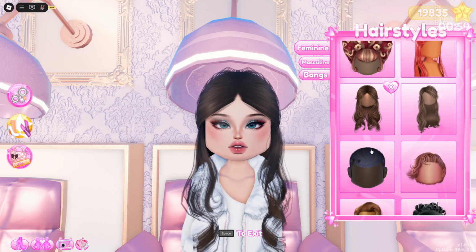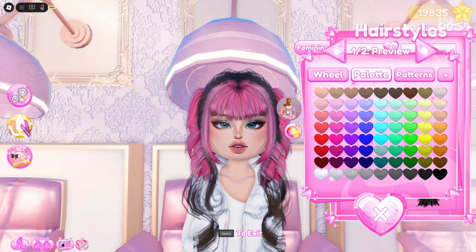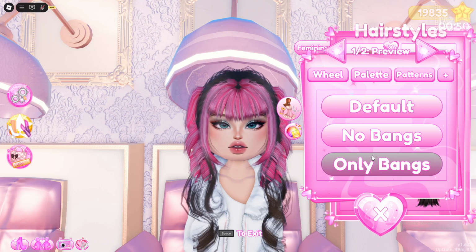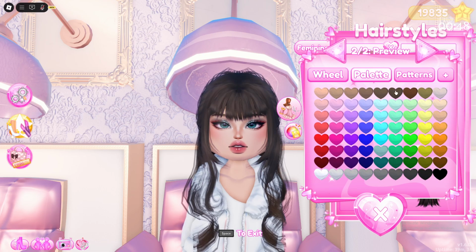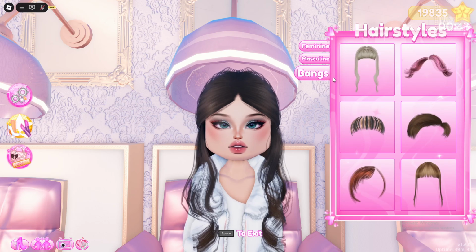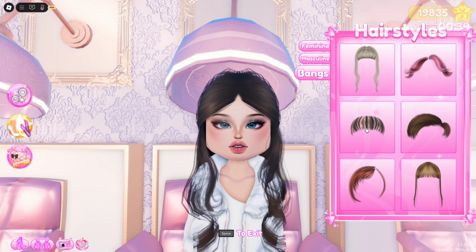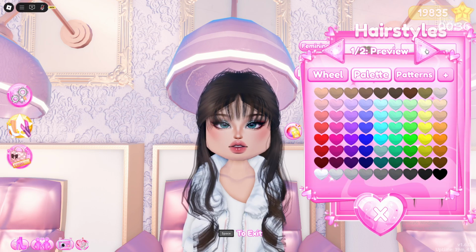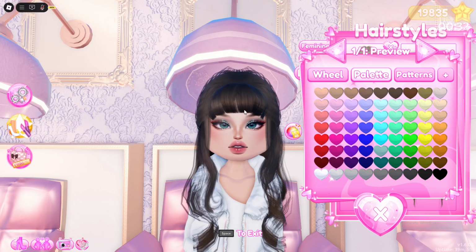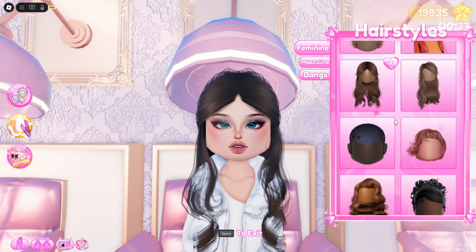Then I will open up another set of hair and, for instance, I like these bangs. Then I'm just going to select only bangs and then I will color it the same color to create this really cute look. You can also combine them with other bangs on this game if you'd like to. Obviously you'll be able to see through that, so select the ones that cover up the hairline.